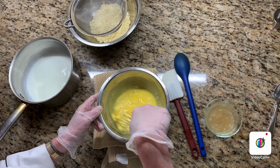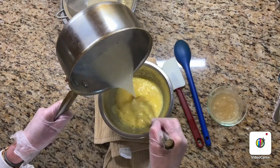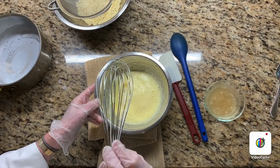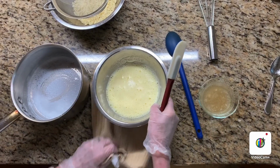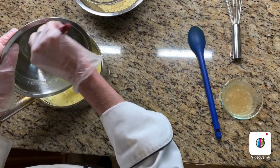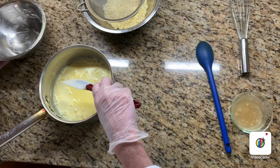If I was to go the other way and add the egg yolks into that hot milk, then my eggs would just sort of cook immediately. So we'll do it this way instead. And this just gently raises the temperature of the egg yolks. So they're hot. I don't know what temperature they are, but they're hot. Good enough. And everything back into the saucepan. Make sure you get all those egg bits in there, because that's my thickening agent, as well as the gelatin. So you're making kind of a crème anglaise or an ice cream base.